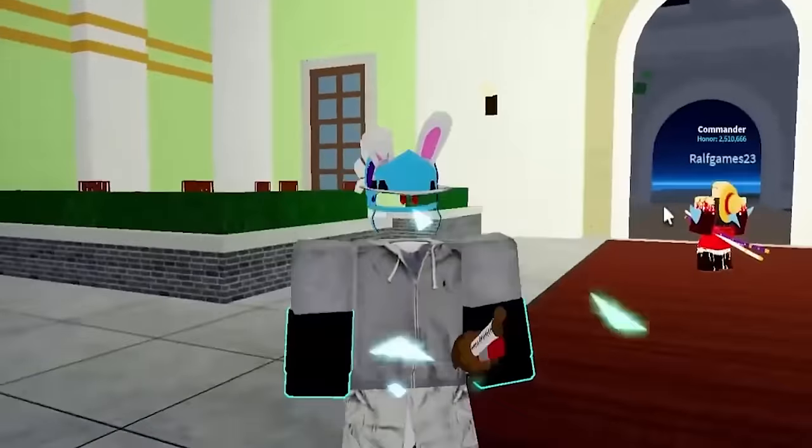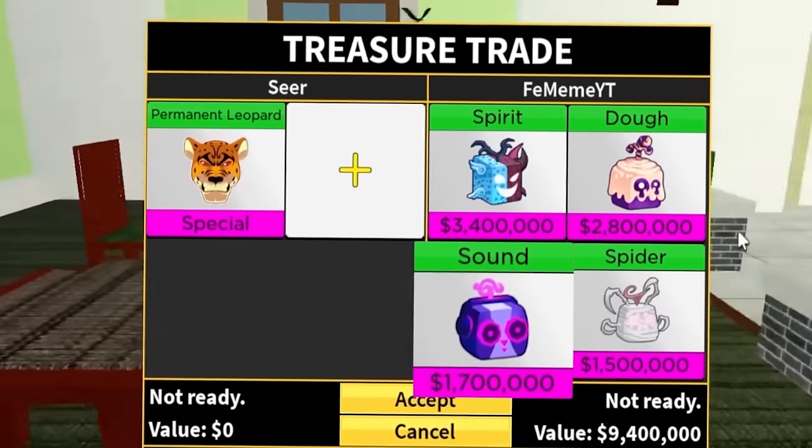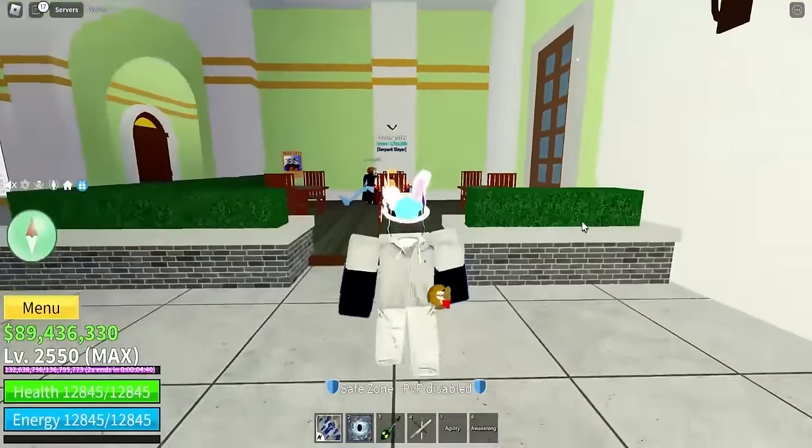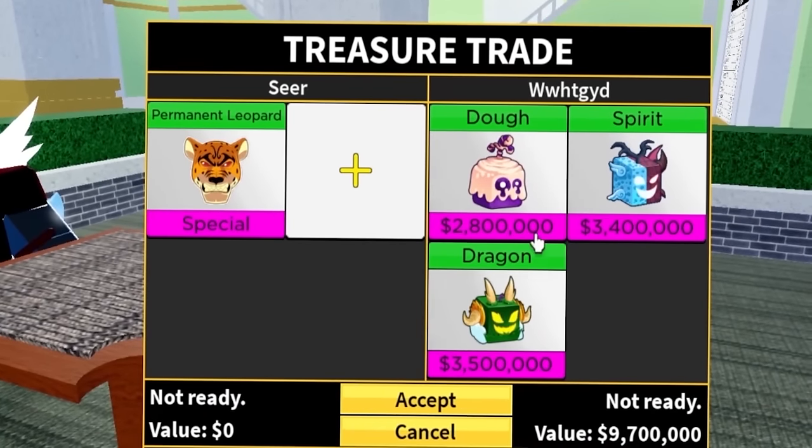We are not getting any good offers. We can keep trying, but I don't think we can find one. Okay, let's see. Spirit, Doe, Sound. Yeah, all right. I don't think we're gonna find anyone. Next person, we got Doe, Spirit, the Dragon, and no leopards, right?